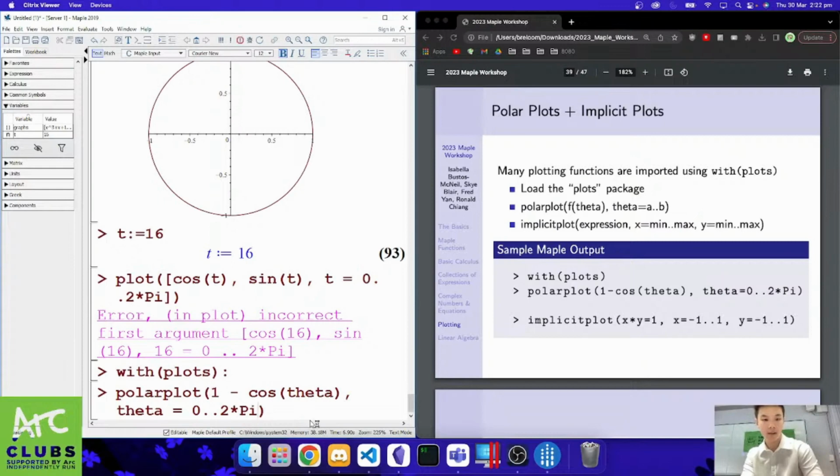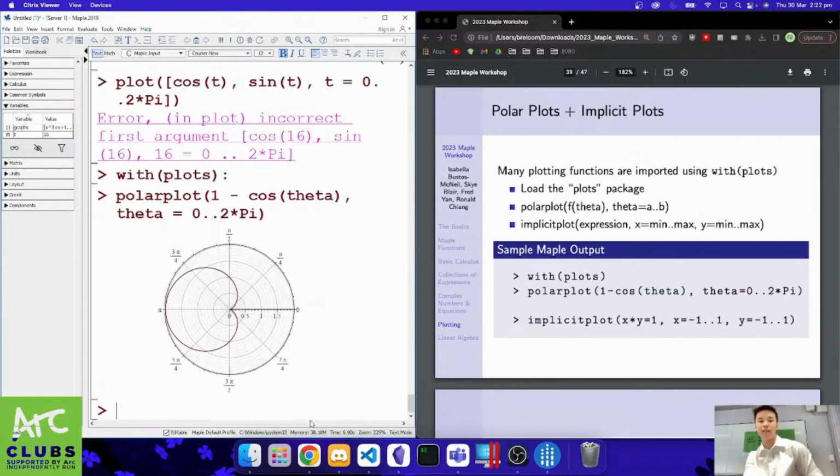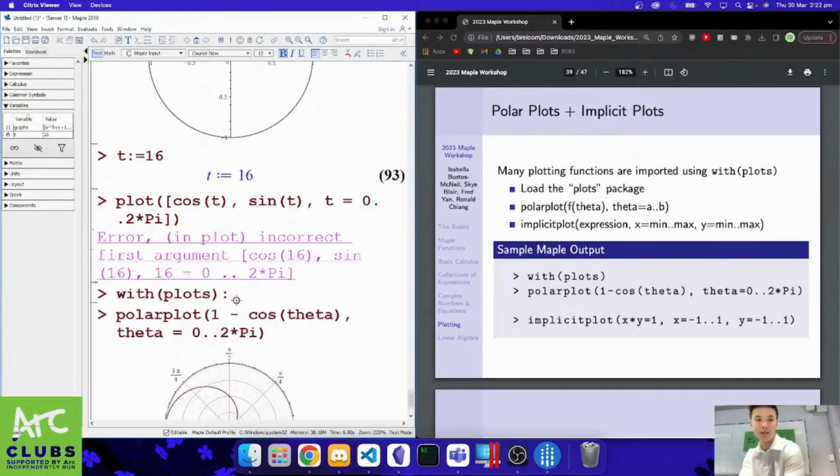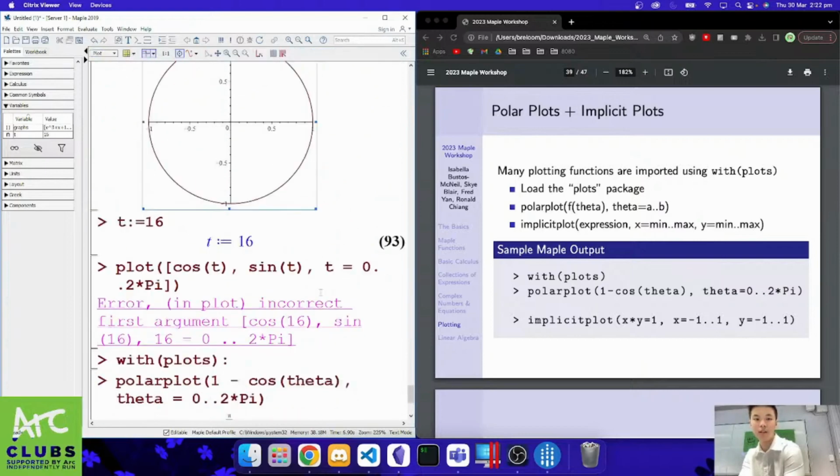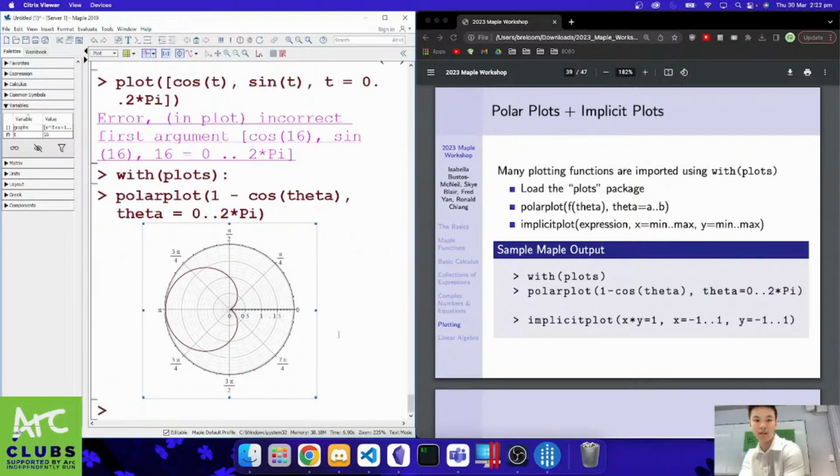Okay. Hit enter, and as you can see, we get a nice graph depicting our equation r equals 1 minus cos theta. And as you notice, the background of the curve is also a bit different than what we have previously. This is the polar curve, and they just add in different arguments and radius just to make things look easier.